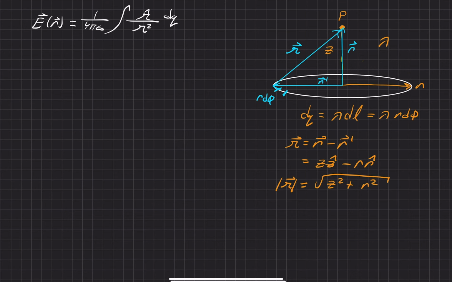And finally, we'll aim for the separation unit vector, which is defined as the separation vector divided by the magnitude of the separation vector. So we can go ahead and write that explicitly since we already have both of those values right here. Excuse me, let me go ahead and fix that.